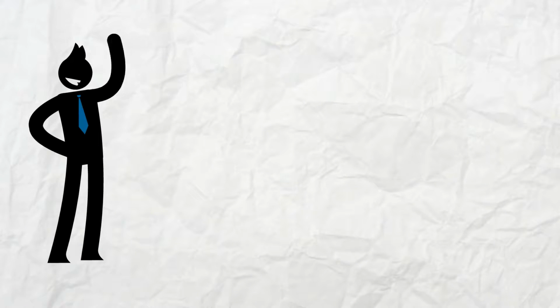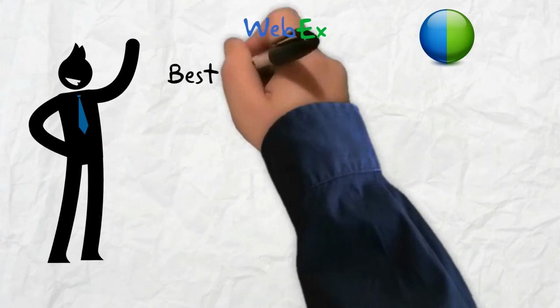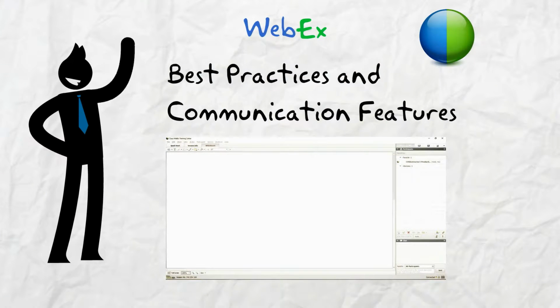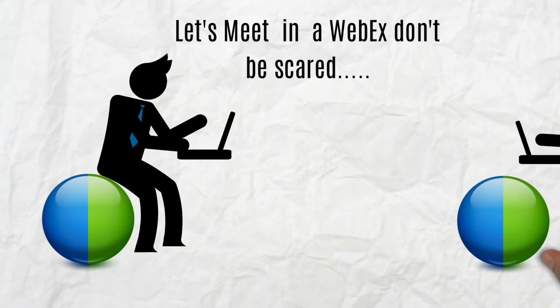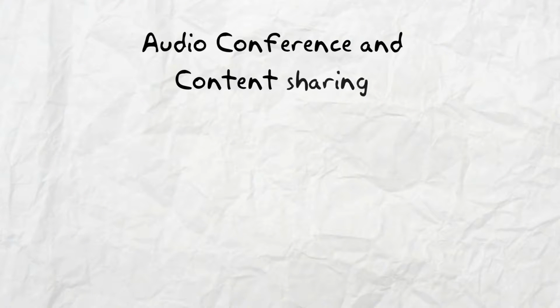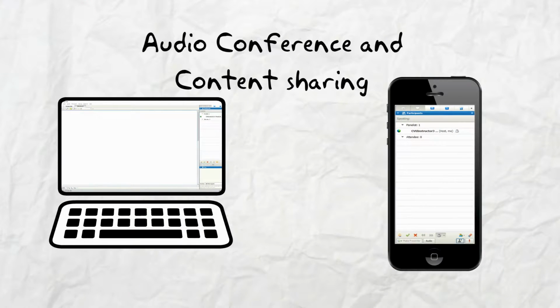My name is Troy Luciani, and I have a great video here for you today on best practices using Cisco WebEx, along with some very useful features on virtual learning inside WebEx for the first-time users. Before we start here today, let's give a brief overview of WebEx. WebEx is an online meeting used for web conferencing and virtual learning. WebEx supports audio conferencing and content sharing from both the PC or mobile. WebEx also allows multiple ways for participants to interact with each other in a virtual environment.